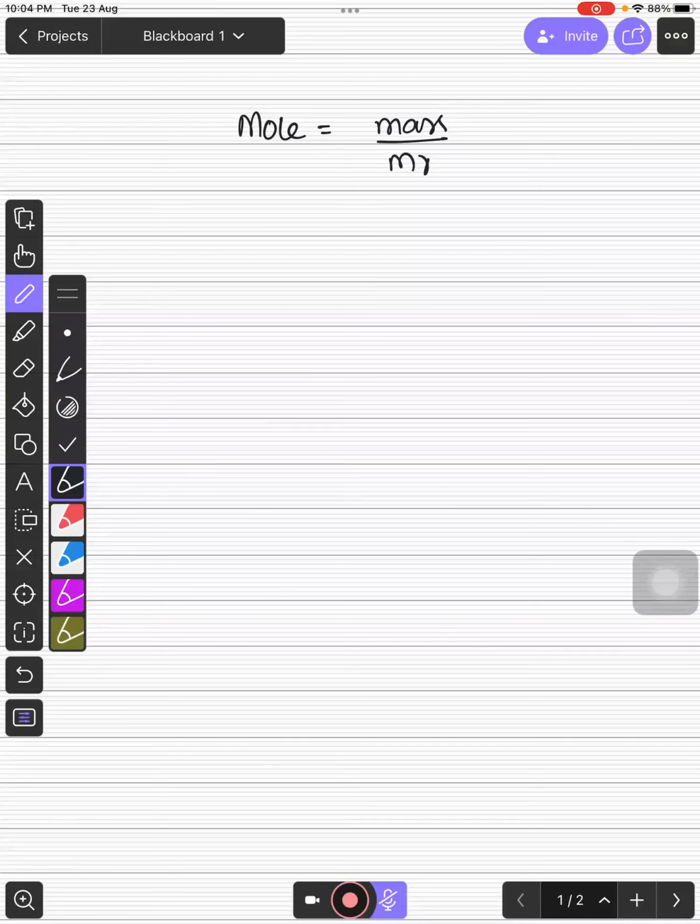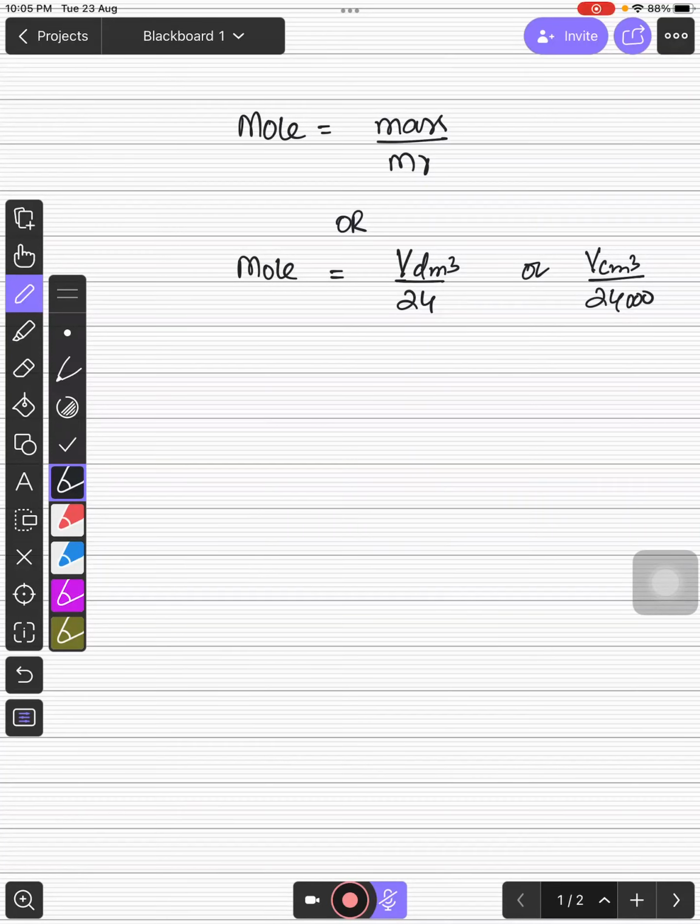And it is constant. You can find it out through the periodic table, right? Then secondly, you know that बच्चों, we have one more formula for moles, and it is especially concerned with gases only. If you have volume in decimeter cube, so you can divide it by 24. This is also constant. You can divide it by 24 and you will get the number of moles of any gas at room temperature and pressure. Or if you have volume in centimeter cube, so we know that 1 decimeter cube have 1000 centimeter cubes, so you can even divide it by 24,000 to get the number of moles, right?